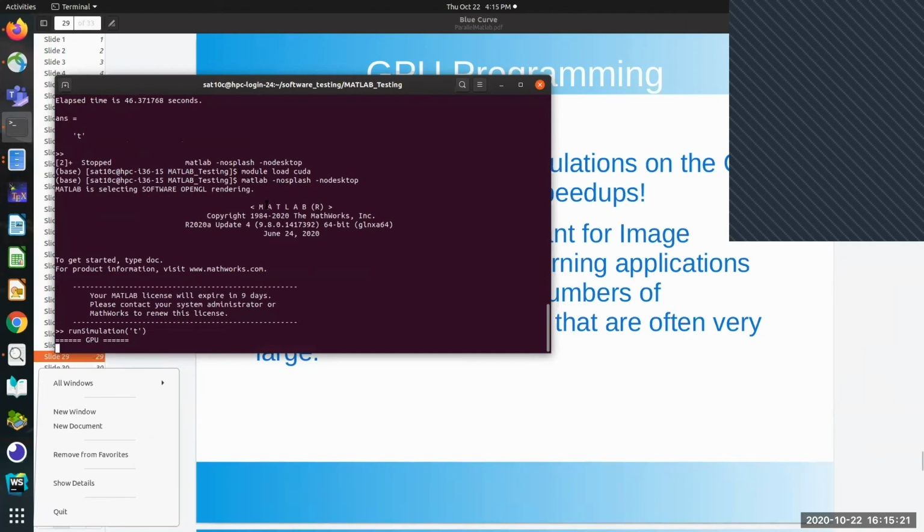So yeah, just as a quick aside, if you're running on RCC, you do need to make sure to load the CUDA module before you try and run any GPU calculations. All this does is make sure that our CUDA installation and all of the necessary headers and drivers are in the path that the GPU and MATLAB can find.